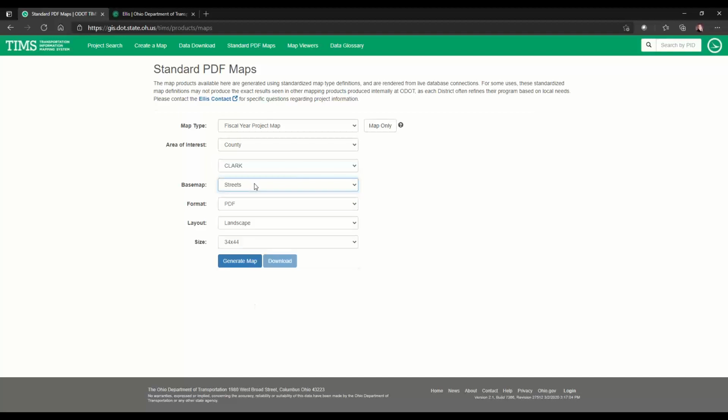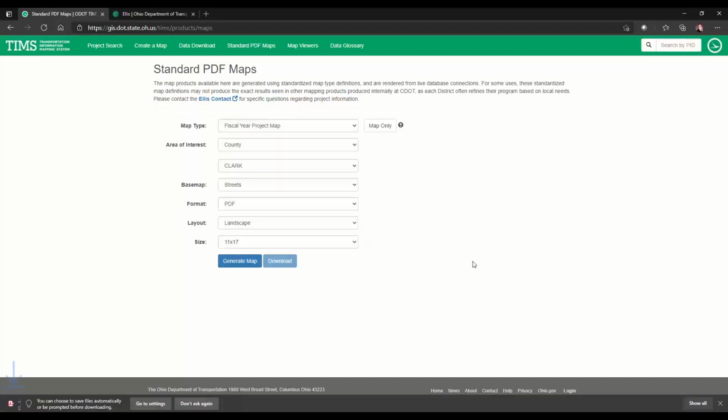And you can choose the base map as well as a size. And hopefully, just to make it load faster, I'm going to choose that smallest size. So when you pick your options and then you click Generate Map, behind the scenes on the server, it's creating that file. So once it's done, the download button will activate, and then you click that button to get that file. So it can take a minute depending on your speed.